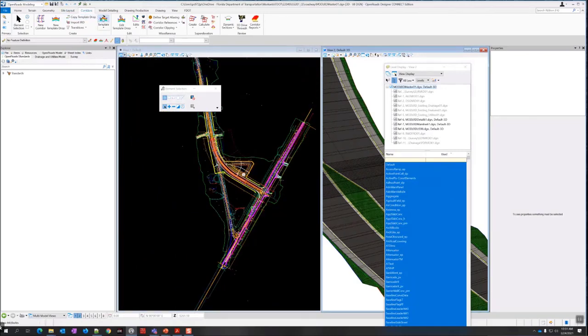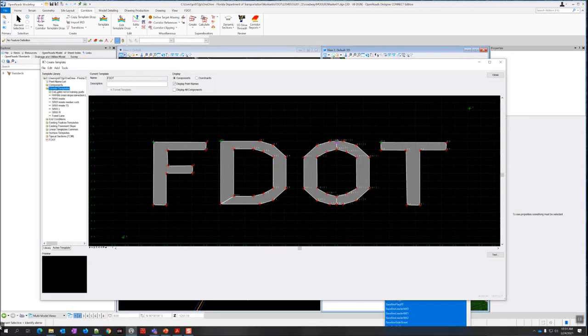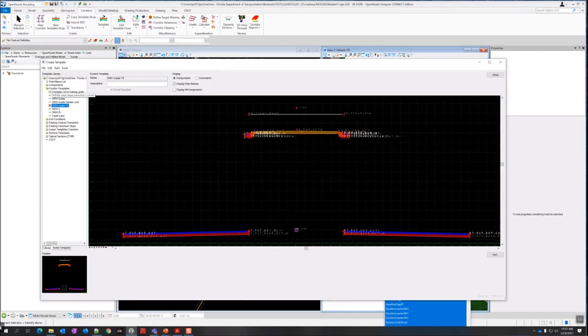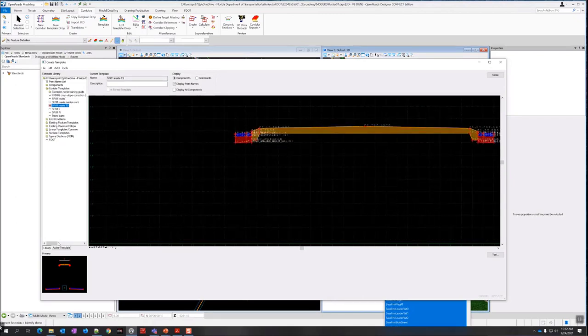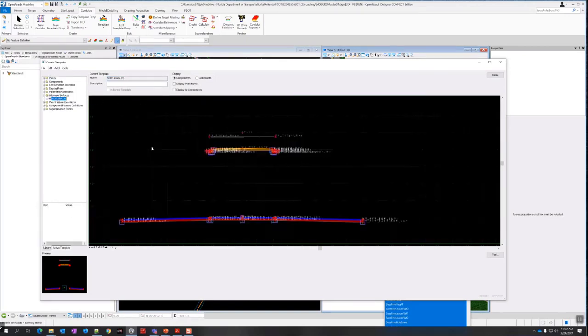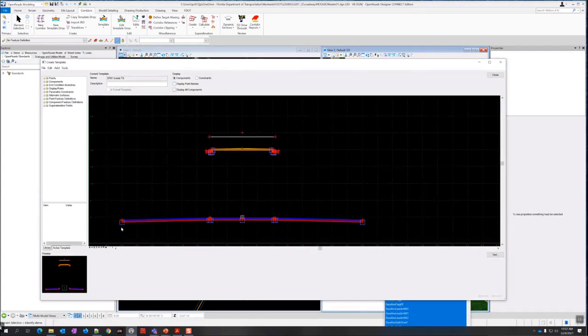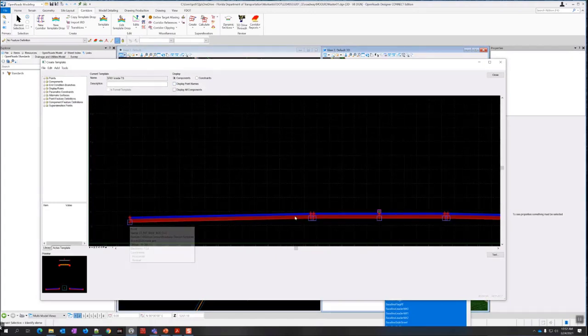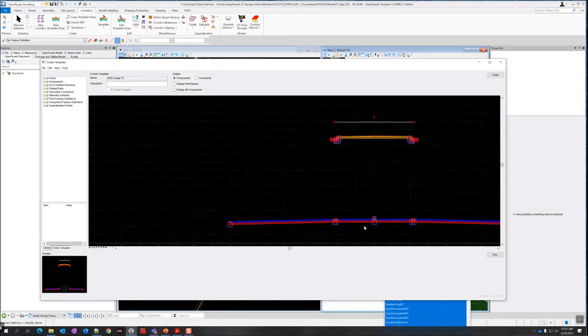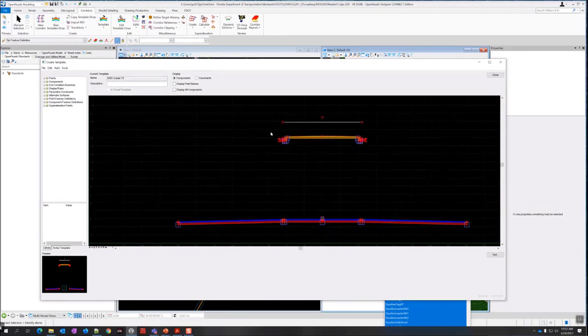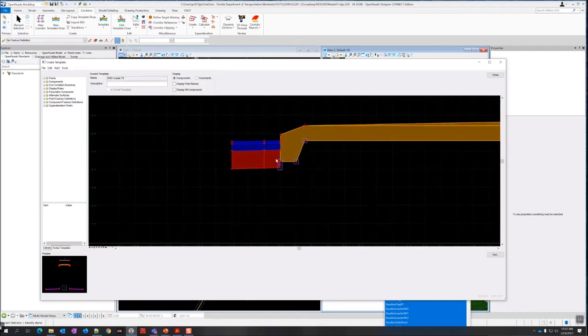All right, so if I go create template, let's do this inside traffic separator one. If I change this to active template here, there's two things that could be useful. There's alternate surface. Some of these are set to subgrade. If I highlight alternate surface and turn off the point names here, I can see a blue box. So these points should be creating an alternate surface of subgrade. But this isn't the one used for the break lines. So this would be useful if you're doing a top mesh.